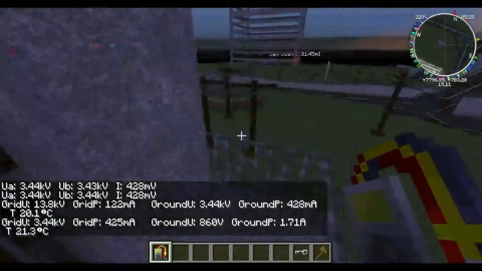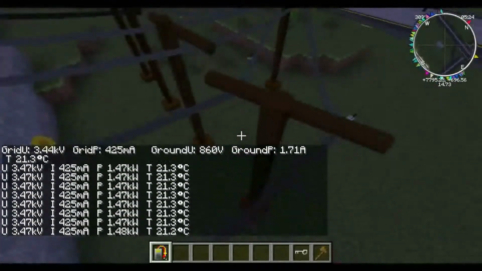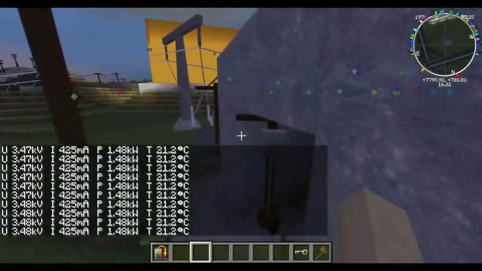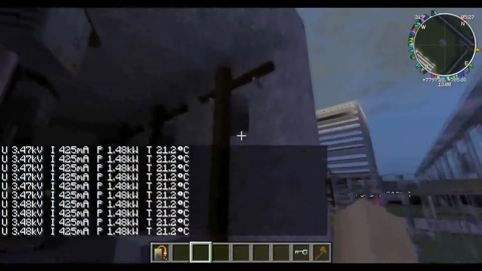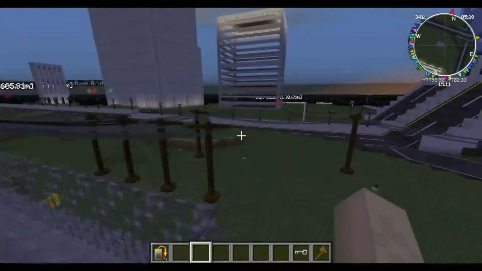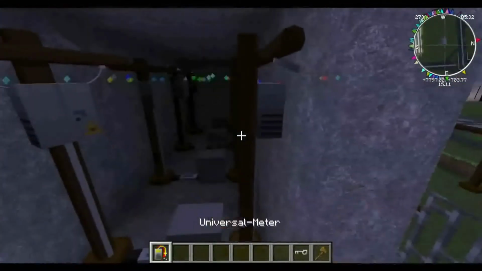Right now it's morning and all of the lights have turned off, and as you can see the voltage is rising. This is because of the sudden drop in load: all the kilowatts that were used during the night are no longer being drawn, so the voltage just accelerates.